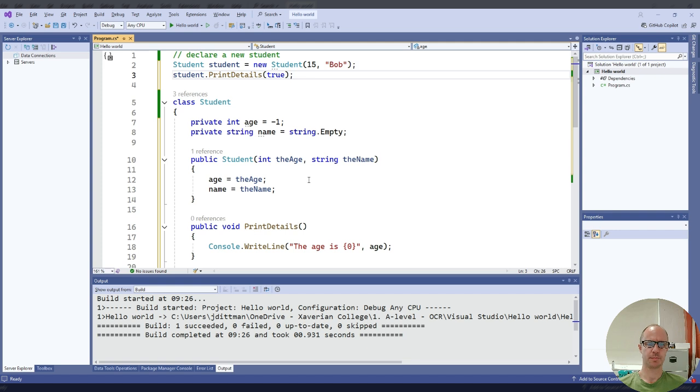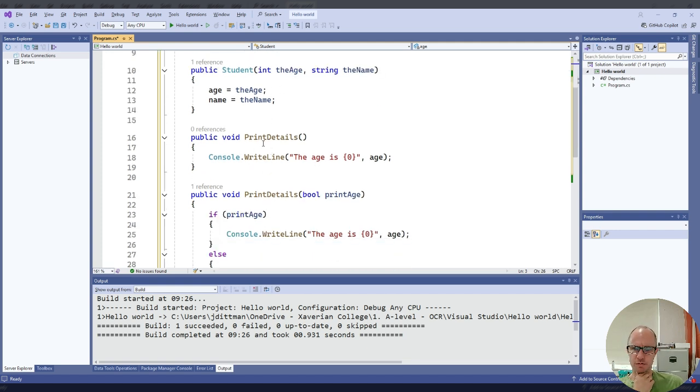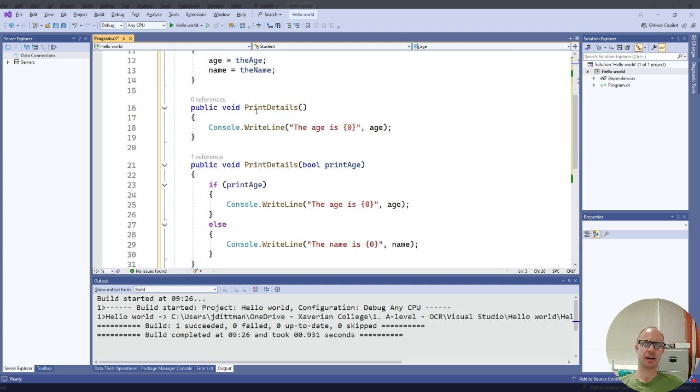Okay, now this is called overloading or overriding, and it's a powerful idea because it allows us to have lots of different versions of the same function that allows us to do different things depending on the parameters. And you can have as many parameters as you want, but I would say that in general, a good rule of thumb is no more than 4. If you are passing more than 4 parameters into a function, probably your design is not quite right and you need to rethink. However, there are lots of examples in the .NET family of things where actually there are loads and loads and loads and loads of parameters.